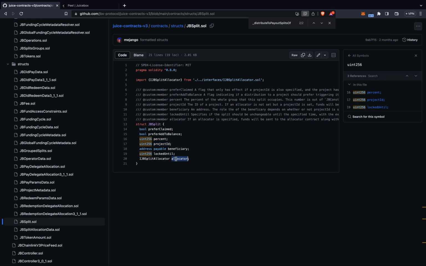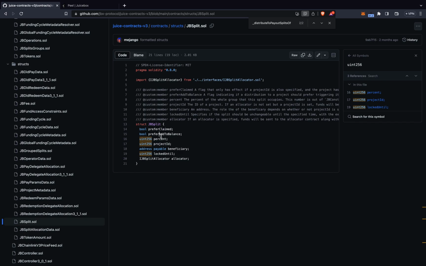If you're paying another Juicebox project, then you're going to set the project ID as the project you're trying to pay. The beneficiary then becomes the recipient of the tokens for that project ID. So you can set these splits such that they pay other projects, and then whatever reciprocal benefits are received will be received by this beneficiary. Add to balance is a flag indicating, do you want to pay the project ID via the pay function or the add to balance function, which we visited last week. The add to balance function is very vanilla, it doesn't do anything, it just dumps funds in the treasury. Maybe that's what you want, in which case you can specify it here, and beneficiary won't matter, because beneficiary only matters in the pay case. And then preferClaimed is again one of those flags in the pay function that specifies if the tokens that result should be claimed automatically or if they should be stored in the JB tokens store, which would decrease the cost here slightly.